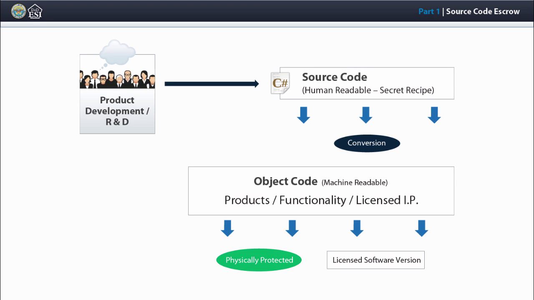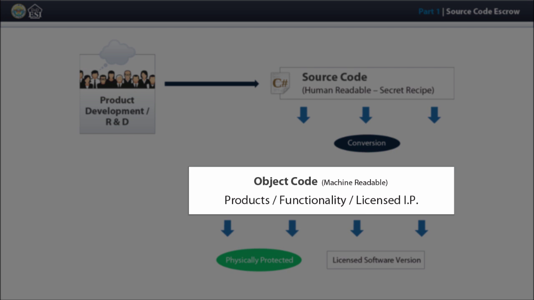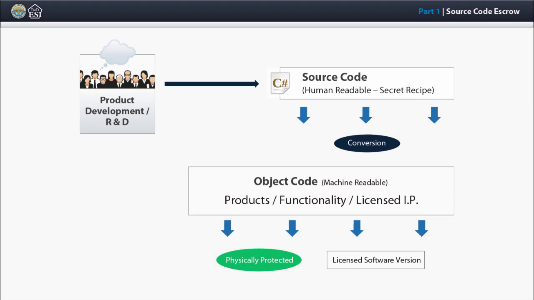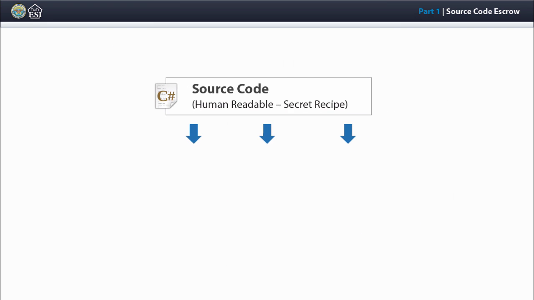As covered in other tutorials, when the government licenses commercial off-the-shelf software, the government receives the object code version of that software, the same as its commercial counterparts receive. Object code can only be deciphered and understood by a computer. When licensing commercial software, the government does not receive the source code, which is the human-readable version of the software. Source code contains readily understood computer instructions and formulae for how the software functions.